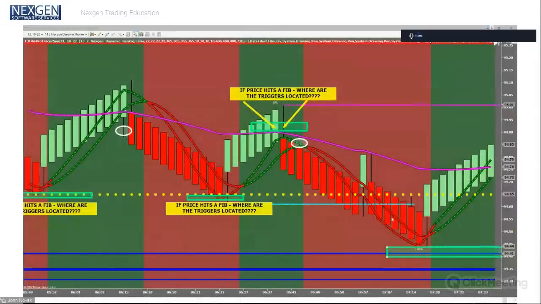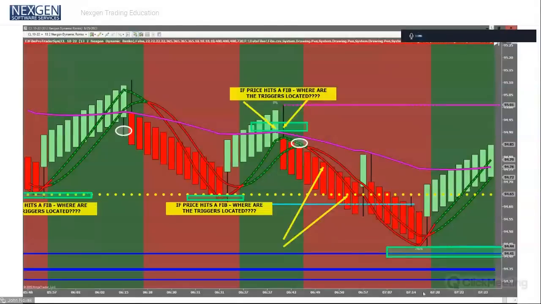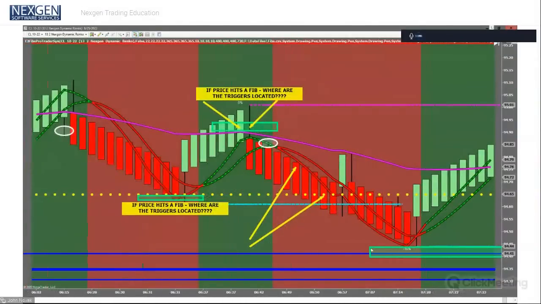So if you take that simple lesson, right, and you're looking at the bars over here, they're a lot more below the triggers. Yes. So there's a lot more momentum to the downside. When we get to the fib, and I say get to the fib, we were a couple ticks away, so it's damn near close enough for government work.